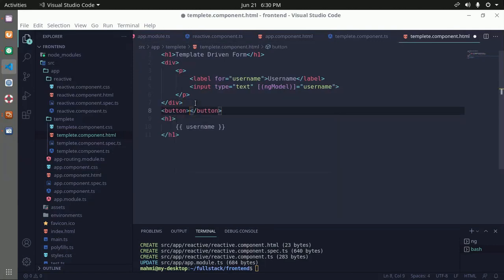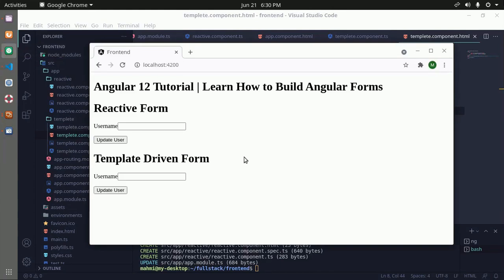Add button, generate click event. Okay, save this file. Okay, this is working correctly.